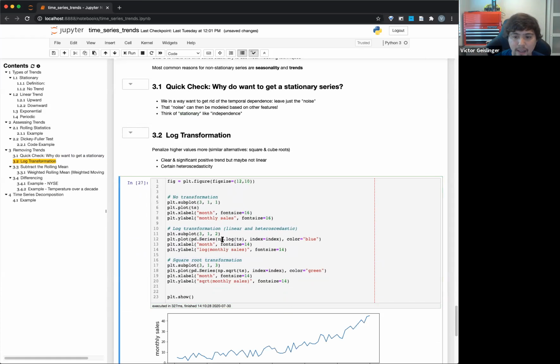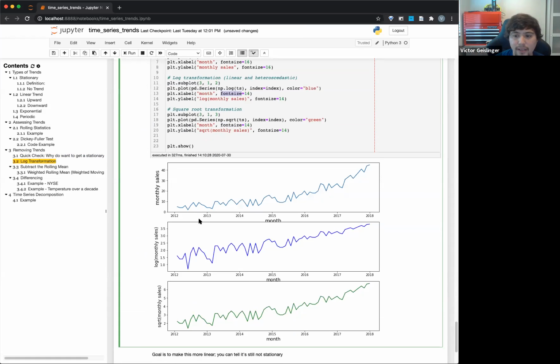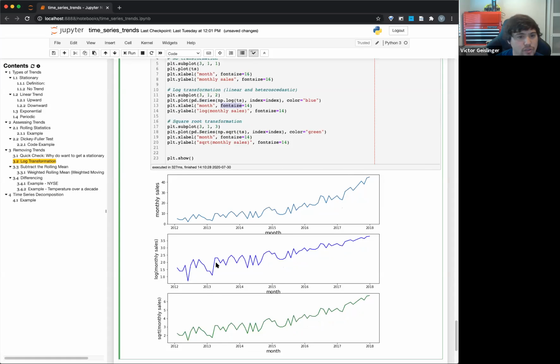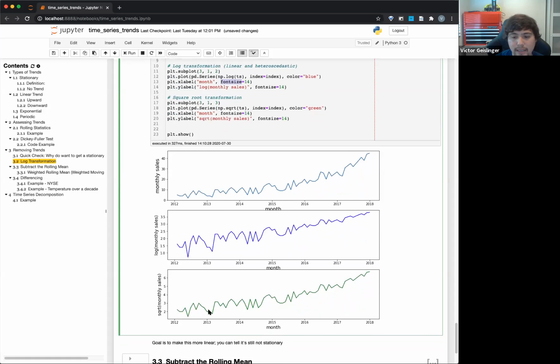You can see np.log, just apply it to the time series, nothing too special. And we have right here, I believe this is the original data set. Yeah, here's the original, so we can see exponential. And you can see that afterwards we have something a lot smoother, right? It's no longer exponential going up like this. It's a lot more like a straight line. And then square root right here, you can see similar, though there's a little bit of extra. If this was really exponential, you would still probably see it going up. But the log transformation usually tends to do really well.